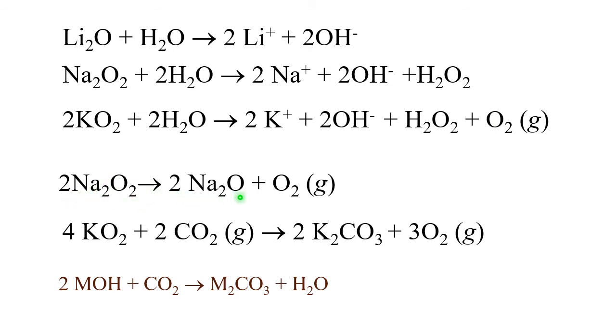Sodium peroxide decomposes to make sodium oxide and oxygen. A very interesting reaction is that of potassium superoxide with CO2, with formation of potassium carbonate and release of oxygen. It's used to make oxygen and collect CO2 in closed volumes, when you need to have enough oxygen to breathe for some time and collect the CO2 exhaled. All hydroxides of alkali metals react with CO2 to make carbonates and water.